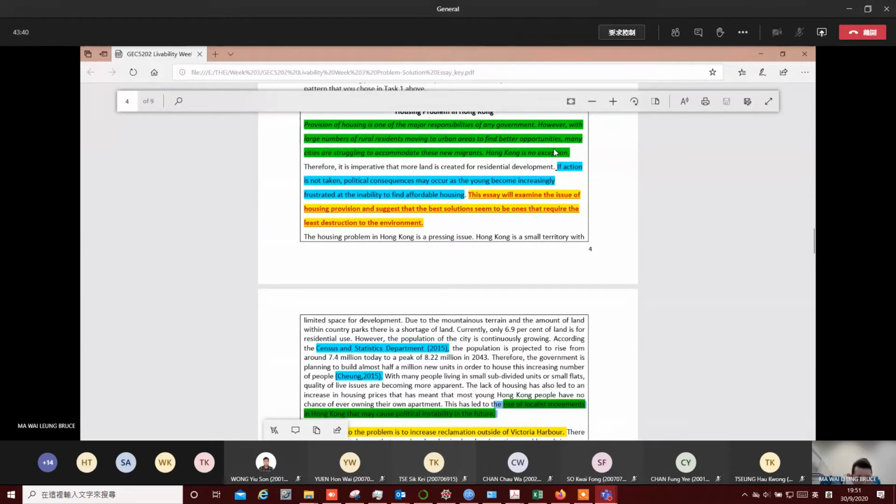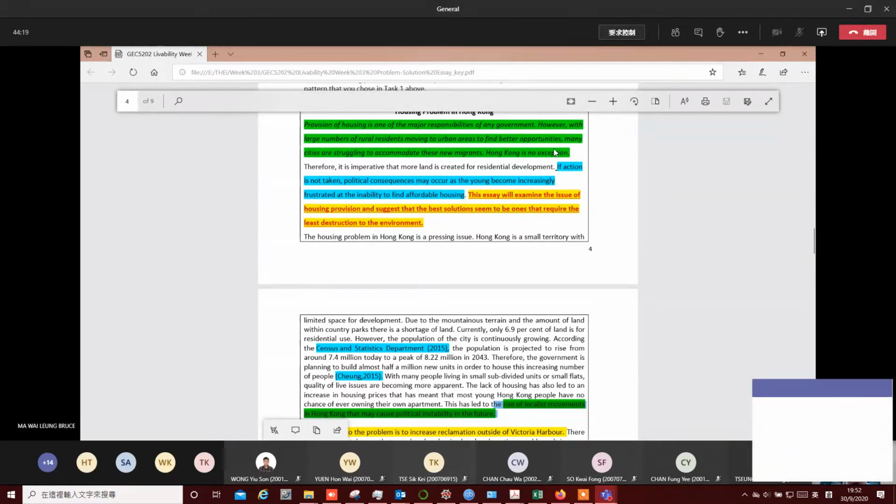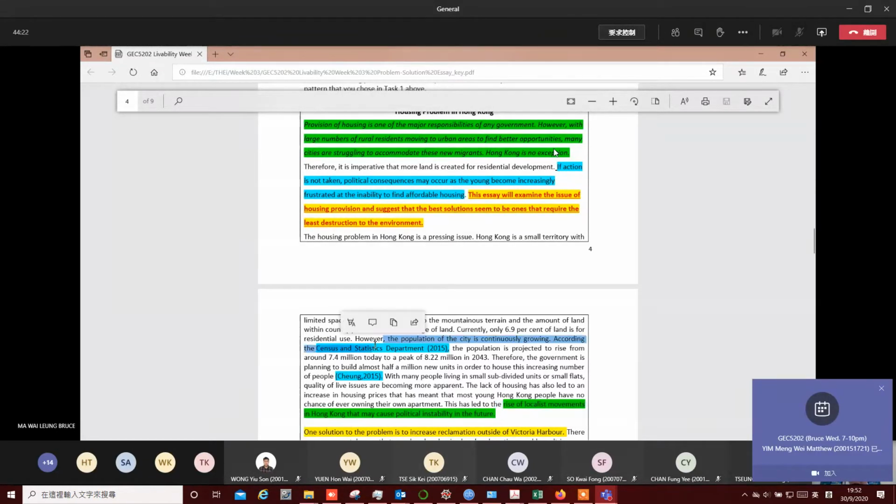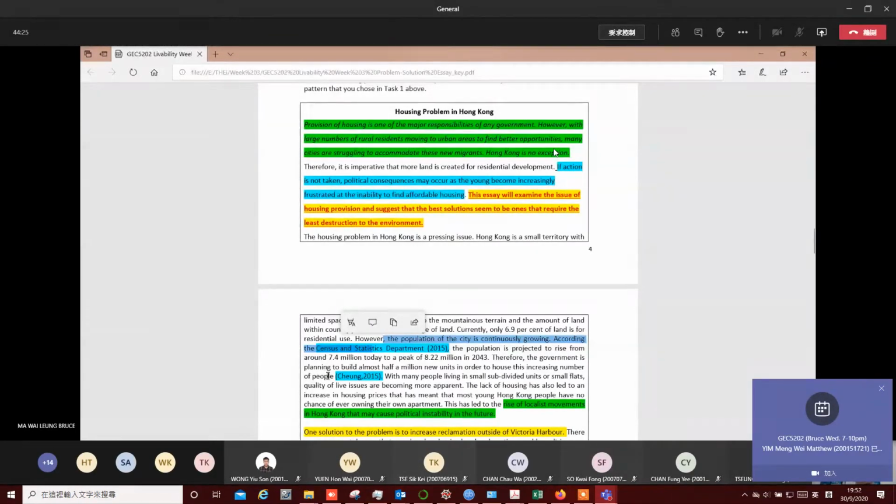So now, do you see what structure you should deliver in the problem section? Number one, the topic sentence. The topic sentence should indicate your viewpoint about the problem, the seriousness or the nature of the problem. But you shouldn't state any factual information, because factual information carries no viewpoint. And then you have to provide evidence to support your topic sentence. And lastly, you have to make the concluding sentence or sentences to indicate the implication: what's the consequence if this issue is ignored? All right, can you follow? Therefore, we see the problem part.